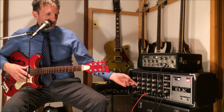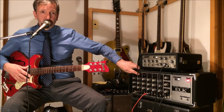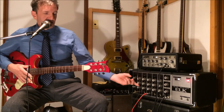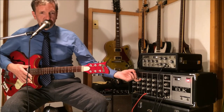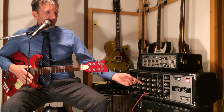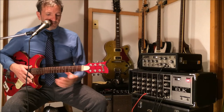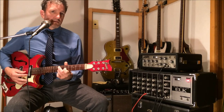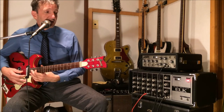So again, here's channel 2, and channel 2 with reverb. Channel 2 without reverb, and then here's no bass, here's the maximum bass, here's no treble and max treble, and again all of them are working except for number 3. All right, I think that's it for it. I will get you some close-up pictures here, so you can get a better look at it.